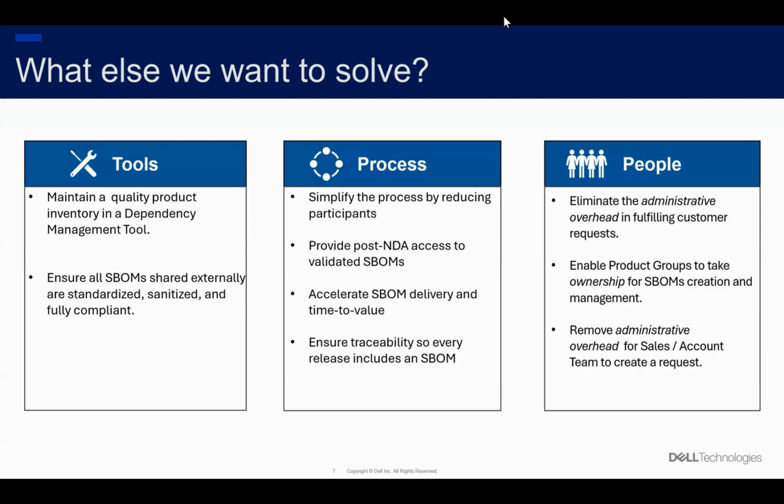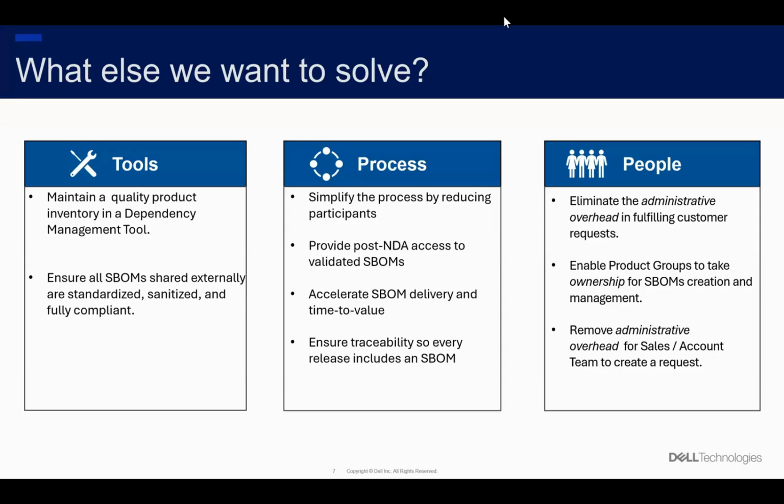We wanted to make sure we provide post-NDA access to validated SBOMs to customers. We always make sure there's a terms and conditions or NDAs in place for customers. It is not public today. And then we wanted to make sure we have accelerated SBOM delivery for time to value, and also to ensure that we have traceability to releases and the SBOMs, because when you make it a standard practice for your release cycle, you should also have a way to have proof of evidence, because it's always trust but verify, right? So that is one of the things.